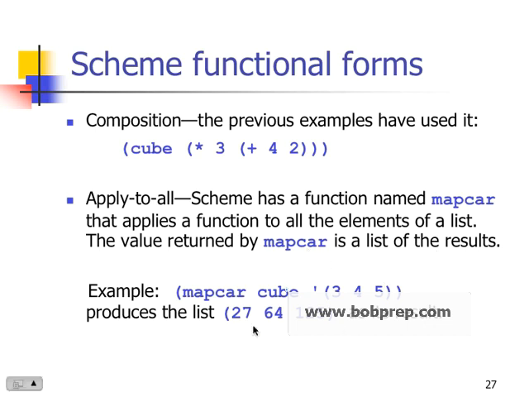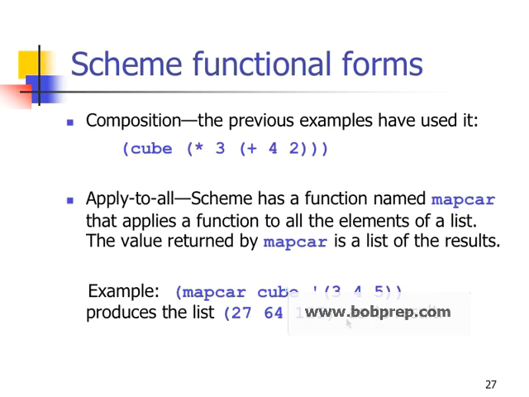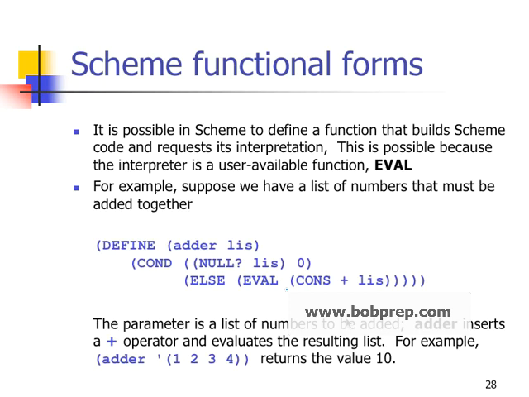I sent it something like this, but I think I did plus or something. I'm not quite sure what I did. But the syntax was supposed to be apply each one of these items, apply all to this function. So sometimes it comes back with those cryptic messages, and you look at the message and you go, oh, what are you talking about? In this particular case, when I saw map car, I went, oh, that's what I was doing. Wrong format.